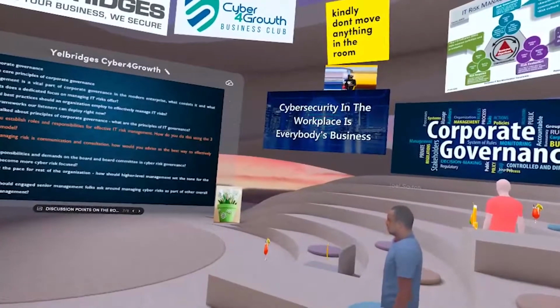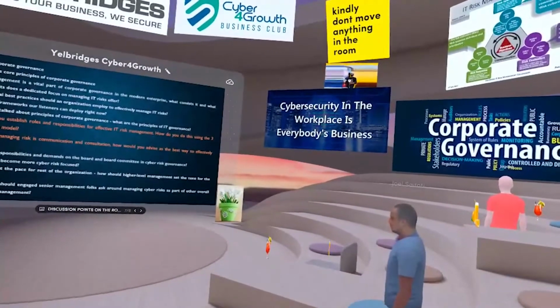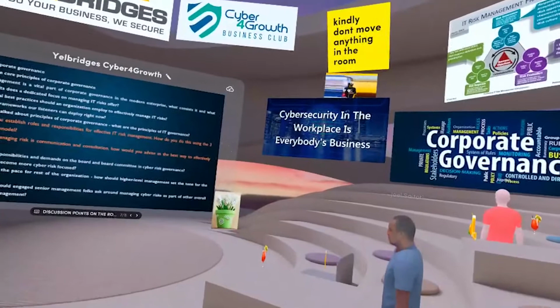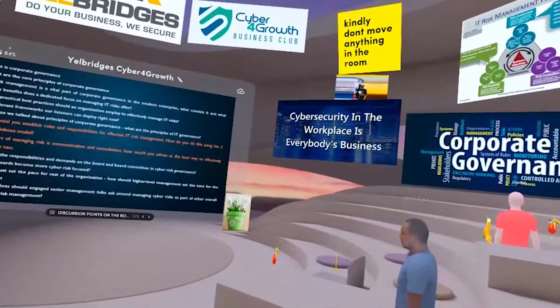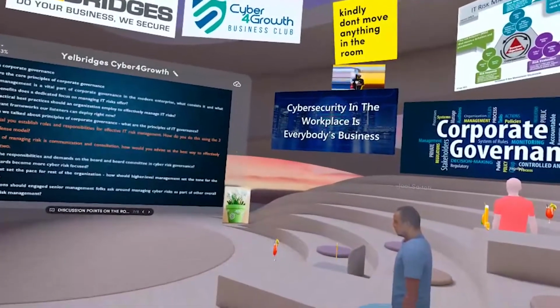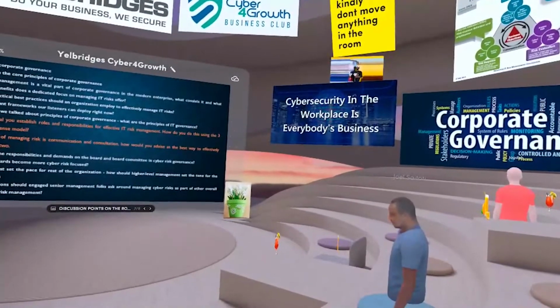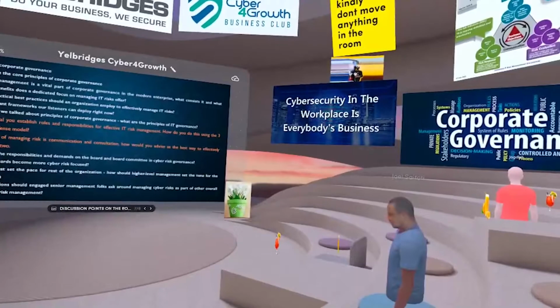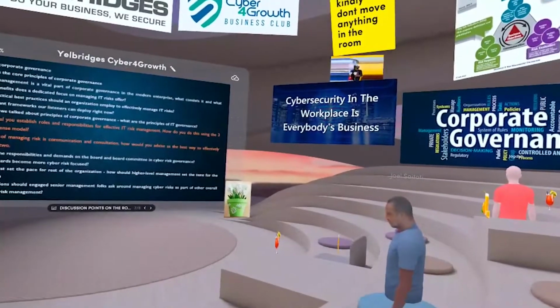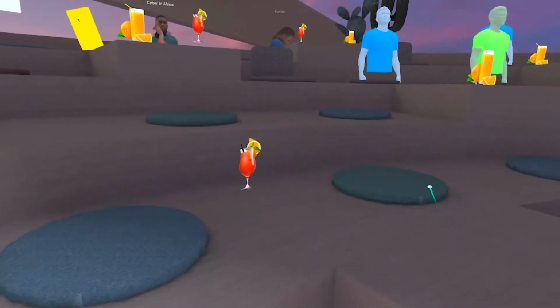IT risk, as much as it focuses on the IT systems, the implications of it are far outside of the IT realm. And they touch on legal, they touch on HR, they touch on business development, they touch on finance, most critically, and so on and so forth. This exercise of risk management, it's not done in a silo.